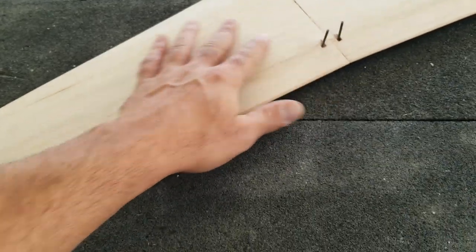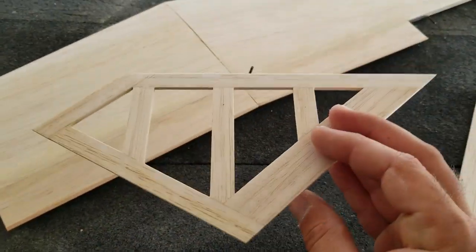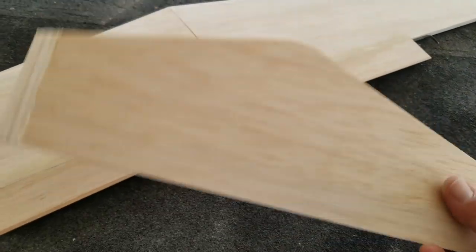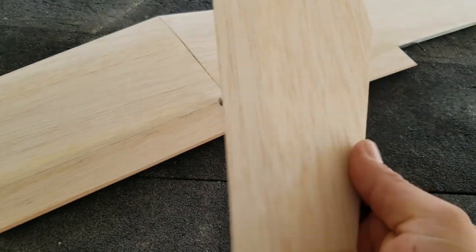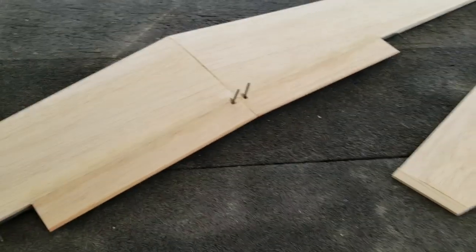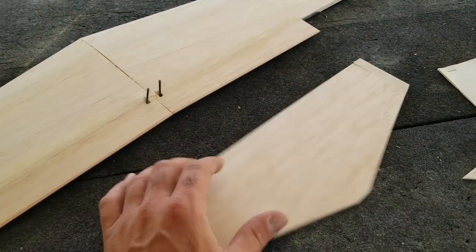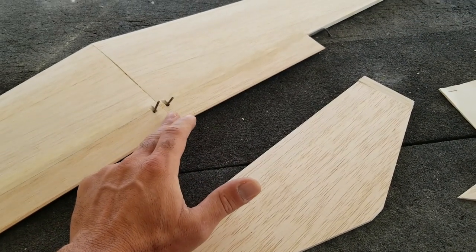The torque rods are all good to go. I've done all the sanding on the rudder, so that's almost ready to cover. And then I need to sand up this elevator right now — taper the trailing edge and round off the leading edges. Hopefully today I'll be able to have the tails done and have the glass over the joint here on the wings.